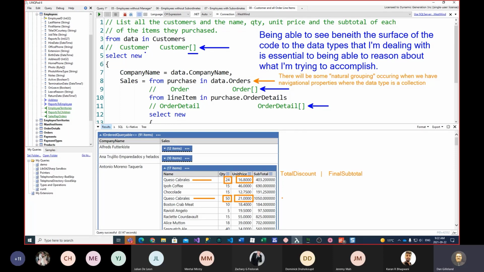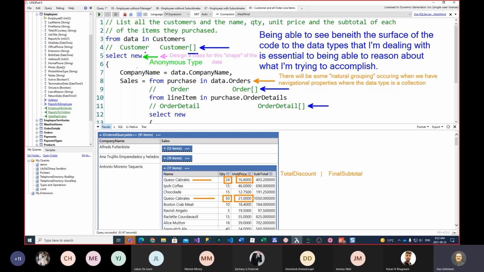Notice, though, as a little bit of a side note, here when I'm saying select new, I'm basically generating what is an anonymous type, but in our program later on, I may want to have that use a concrete type. So I may go and design a class for this shape of the data. And then I can always plug that in afterwards and say new customer summary. Yeah, that's a good point.